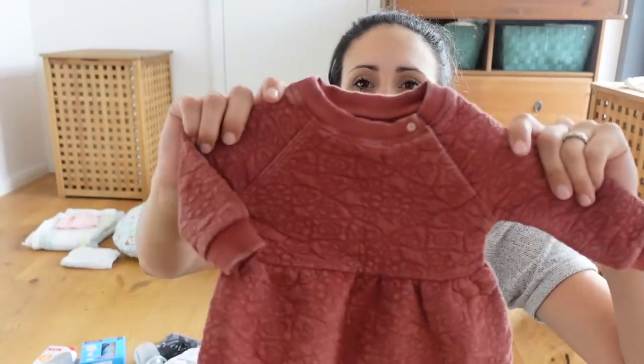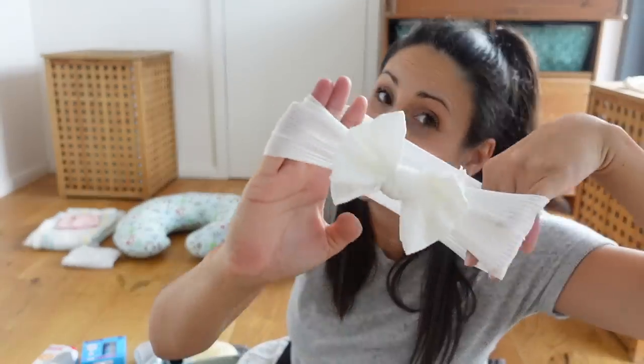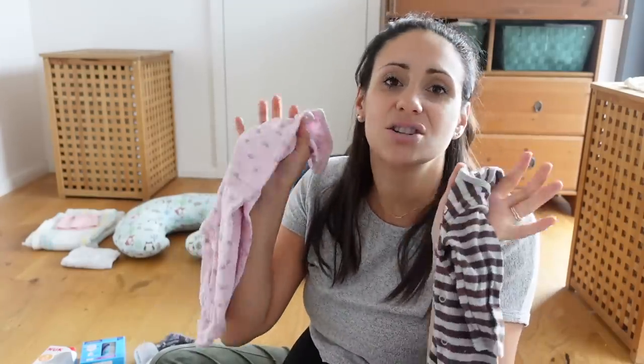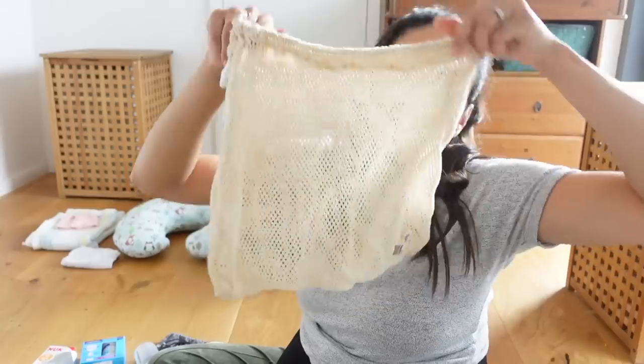A lot of 'what to pack' videos don't include much baby stuff, and that's actually because you don't need that much. Maybe put together a cute going-home outfit — some hospitals have photographers, so my son had a little photo shoot and it's nicer when they have their own cute clothes. I got her a cute little dress, a bodysuit, a headband, some pants, and a little hat. I'm also packing two sleepers — honestly you don't really need to pack sleepers, they have more than enough at the clinic, but if your baby spits up and you need to change, it's nice to have something just in case. Also, don't forget little anti-scratch mittens — they didn't have them at the hospital where I was, so I'm packing them this time.